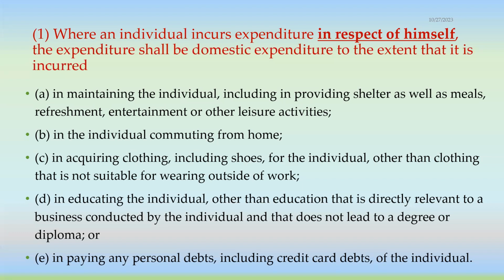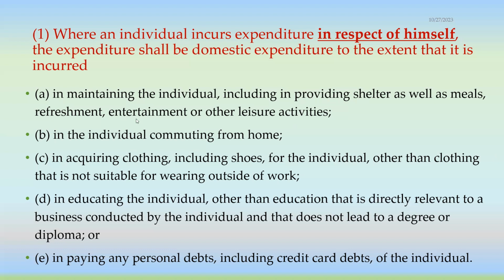So these are the expenses that a person can incur in respect of himself. These kinds of expenses are not allowed as a deduction. Himself means if I am a taxpayer and I incur expenditure in respect of myself, when I am calculating my personal income tax, I can't deduct this kind of expenses. That is the point of this provision.